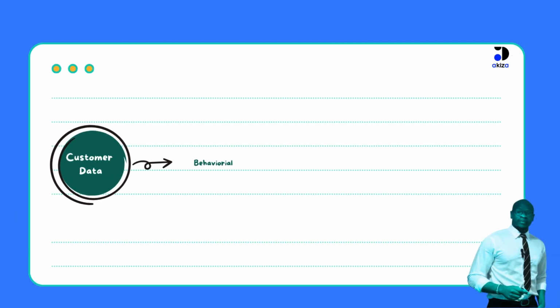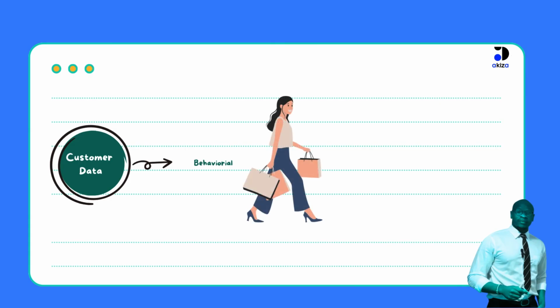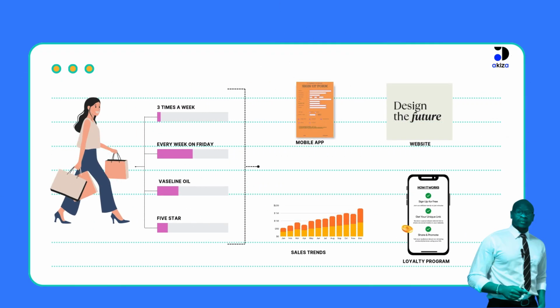The second type of data is behavioral data. Behavioral data shows how customers interact with your business. It includes patterns like visiting time, purchase frequency, product preferences, and responses to marketing campaigns. This kind of data is typically gathered by tracking interactions with your digital systems if you have a website or some application, or by observing patterns in sales and customer habits through different kinds of interactions.